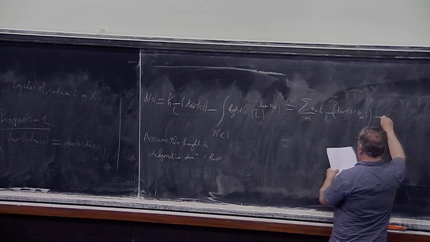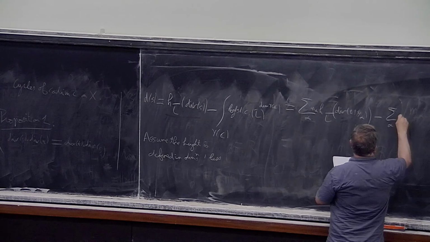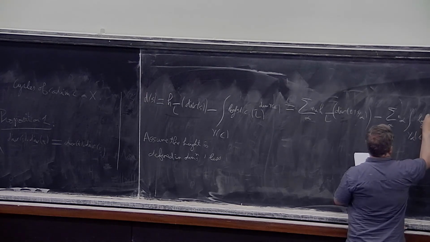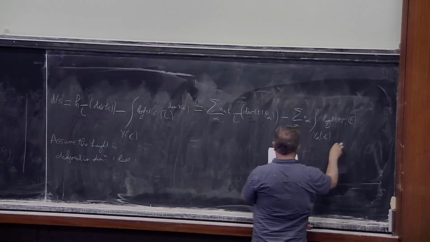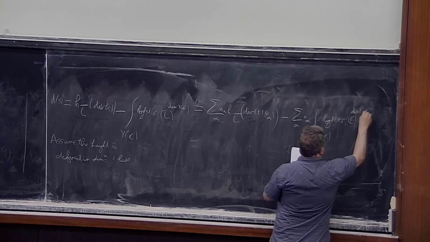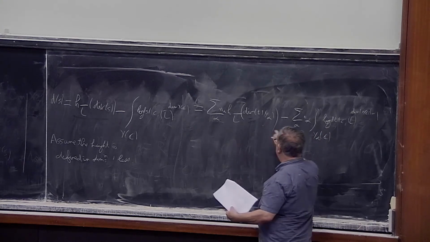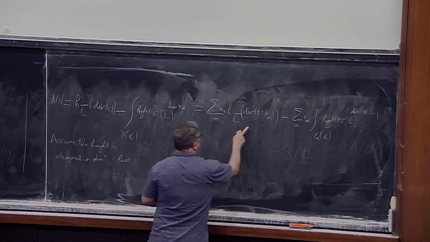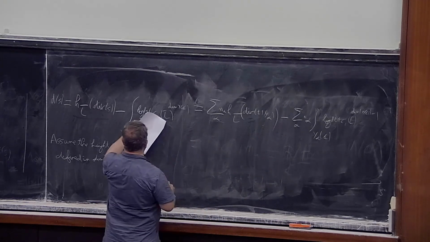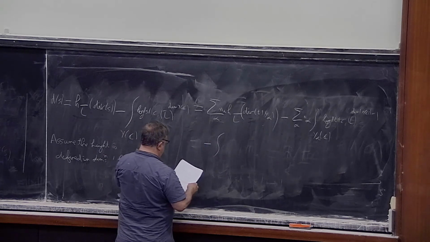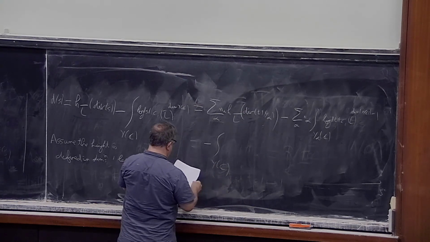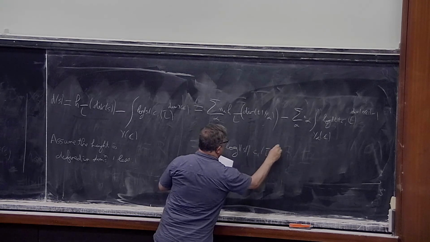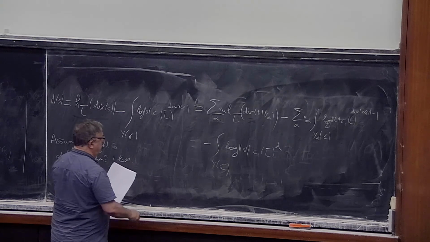minus the sum of n alpha, integral on y alpha C of log t, C1 of L bar to the dimension of y C minus 1. So this term here is the right-hand side of property 2 applied to divisor of S. I get this side and this correction term. But I still have the integral I was starting with, minus the integral on y C of log norm S, C1 L bar to the d. So this is the same.